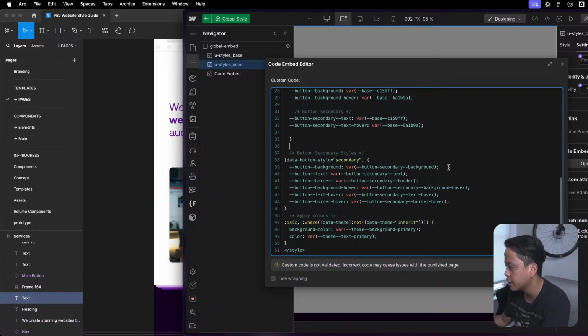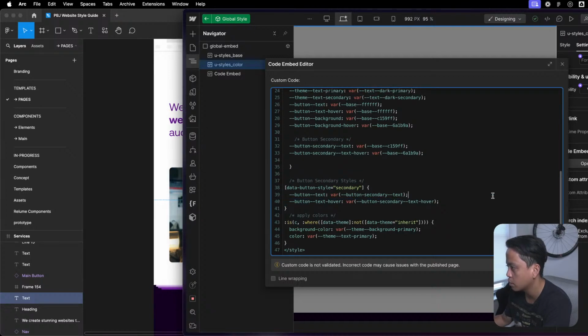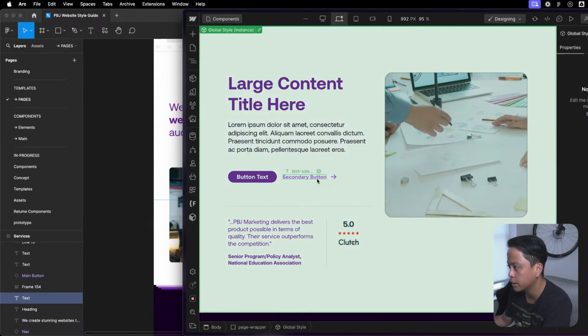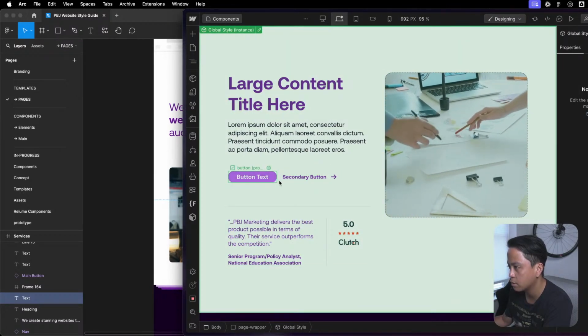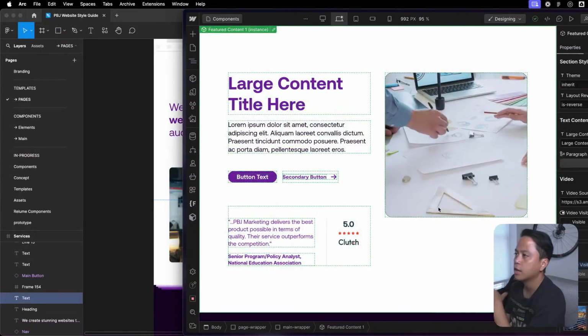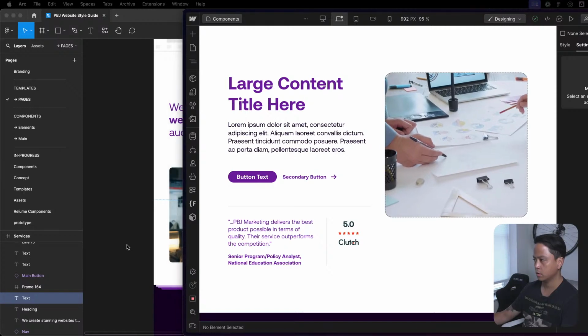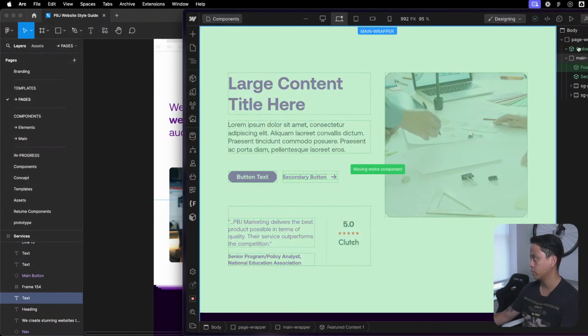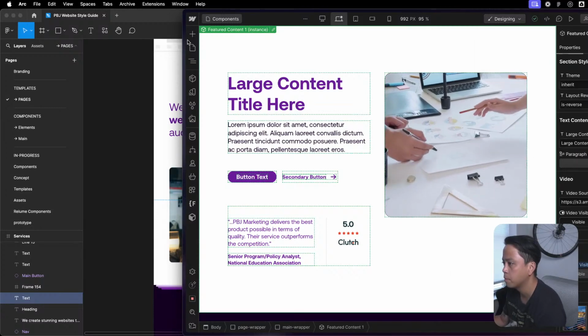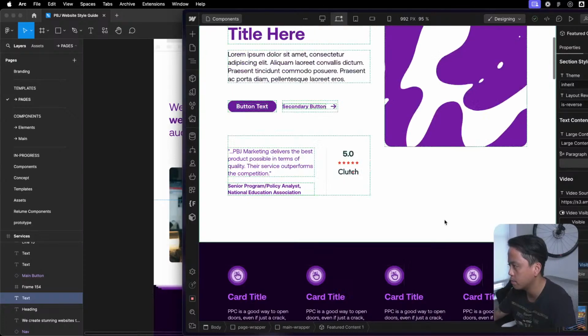Back in here for secondary. No need for background or border or any of the hovers. There you go. It's a little bit cleaner here. All right, so this is kind of what we're working with. This is the secondary. Cool. I think I have a pretty good grasp of how this works. Not gonna publish it just yet, but I think this is solid now.